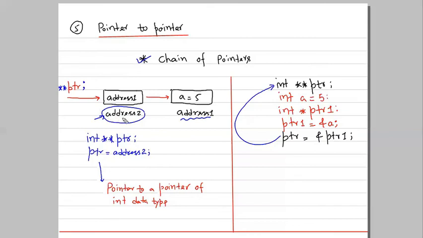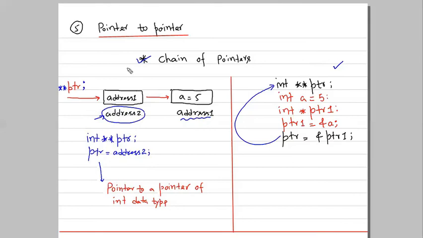But to store this address, because it is storing an address itself, this is the address of this variable, and it is the address of that address. This is a different thing, so we need to define a double pointer for that. Let's look at this example. It is a double pointer. We have initialized a equal to 5 as an integer. We are using int asterisk ptr. In the ptr we can store the address of a, but the address of ptr can be stored in the double pointer. That is what we have done over here.